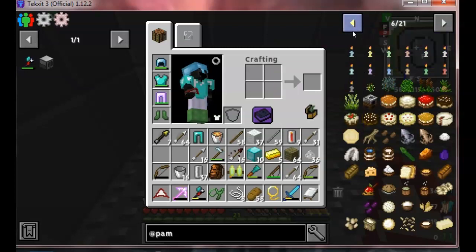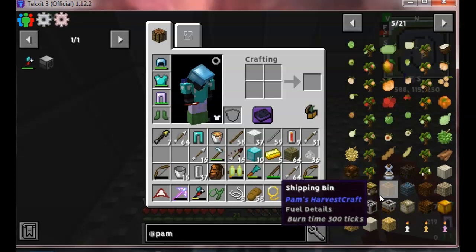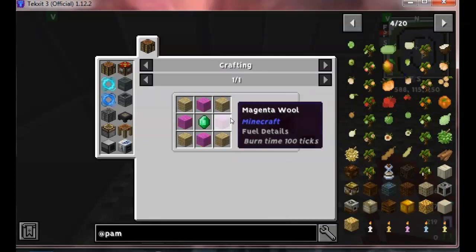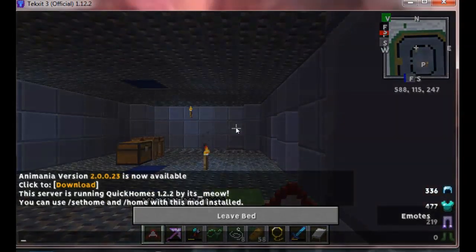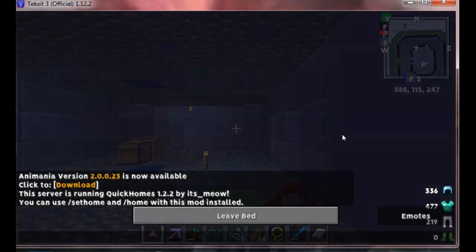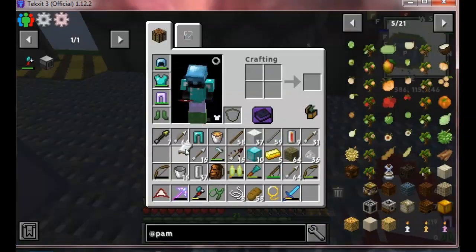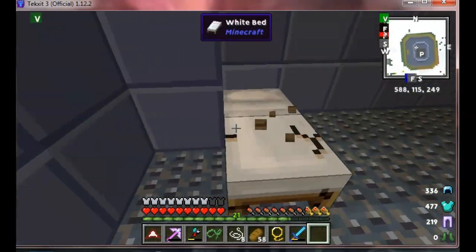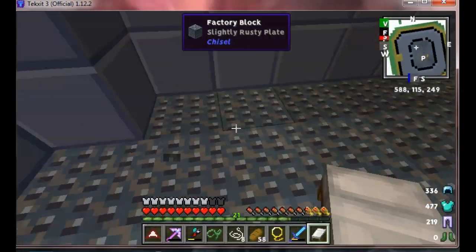It's not the presser. It's not the apiary. It's not the traps. Shipping. It's the market. It's the market. You can buy things with a market, which is one emerald, four wool, and four planks. In the shipping bin, you can sell stuff. So we'll probably make a shipping bin and a market in the village, because those are really useful to have. It turns out I did this in a different mod pack in a different world again, and I completely forgot about it. Oh, also put that bed back.